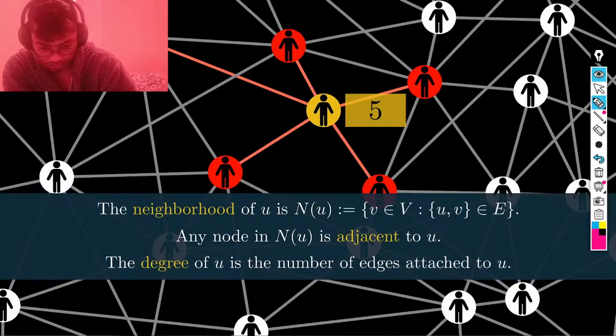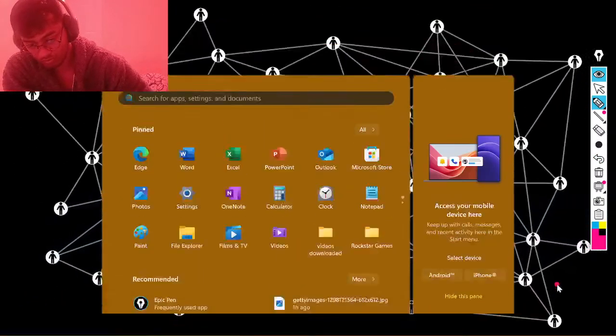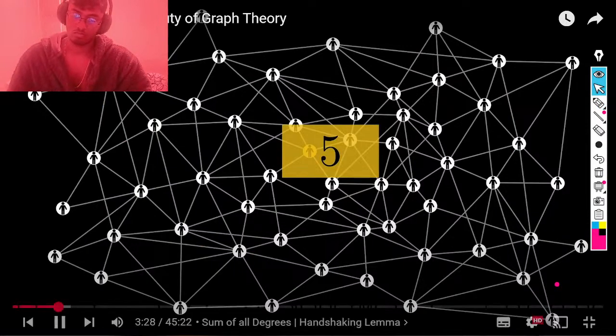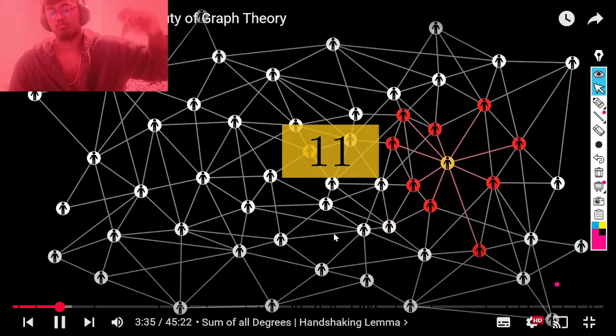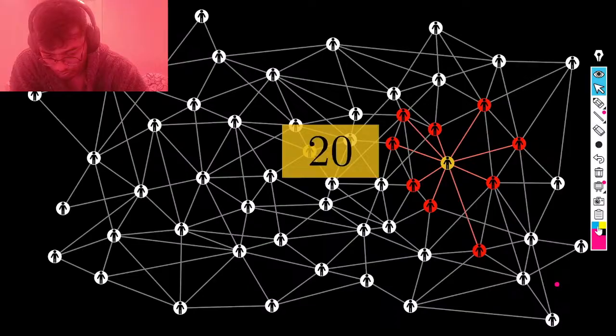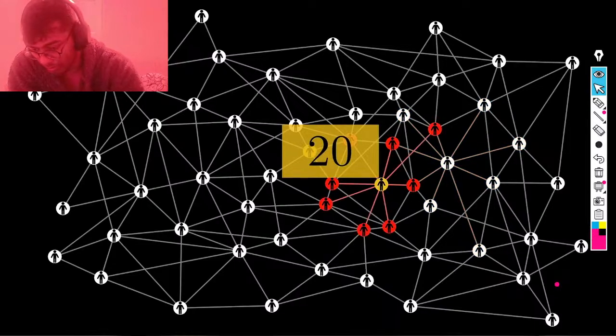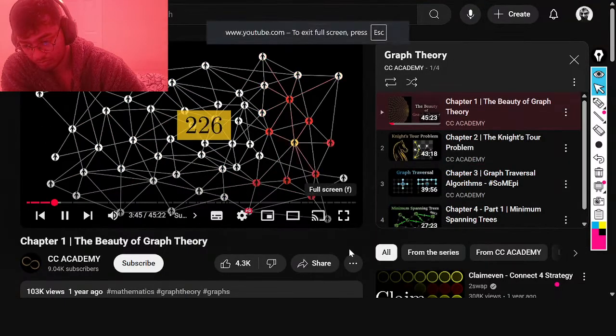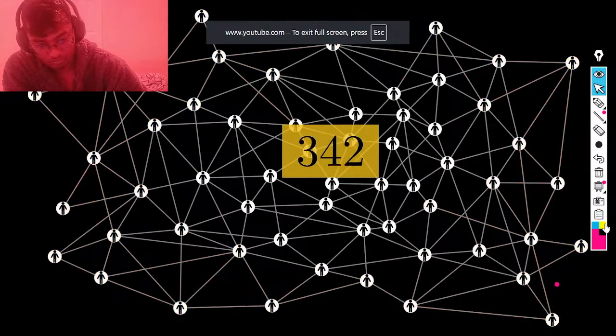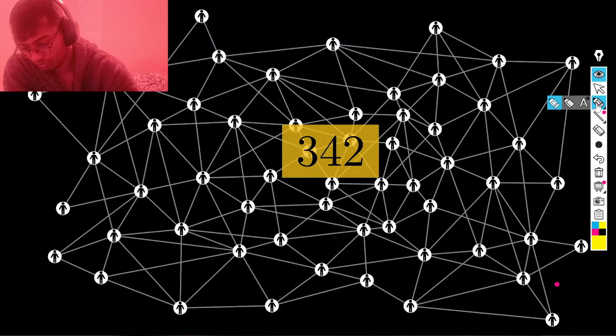An interesting property of graphs becomes visible when adding all degrees of all nodes in a graph together. For this, let us iterate through every node in the graph, determine its degree, and add all degrees together. This node has a degree of 6, so our total degree becomes 11. The next node has a degree of 9, so our total degree becomes 20. The next one 28, and so on. At the end we obtain the sum of the degrees of all nodes.